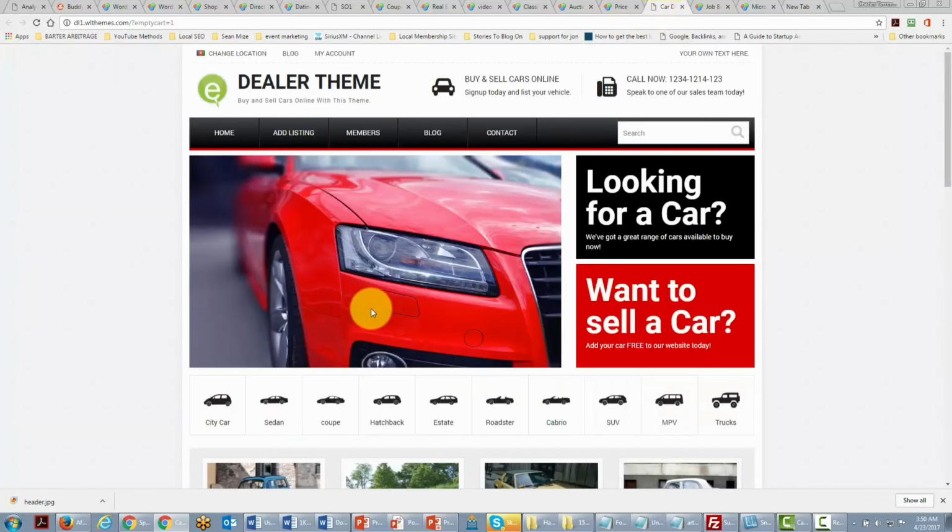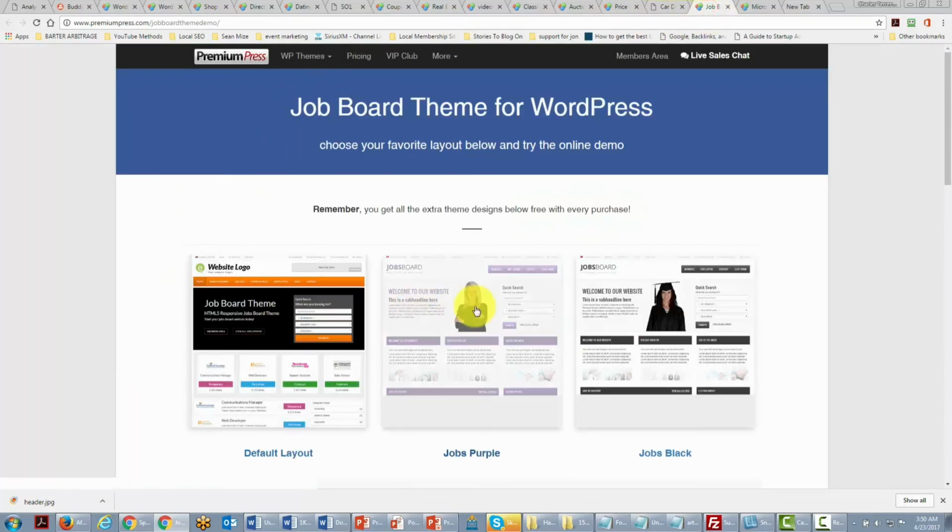There are themes for car dealers to sell their cars. There are job board themes. And so basically what you have here is the capacity to change WordPress into something that will allow you to build a website for a specialized function. And once again, you don't have to worry about damaging the credibility you have on one particular site. If you can find a use for these different functions of a WordPress theme, you can build them into a separate directory.